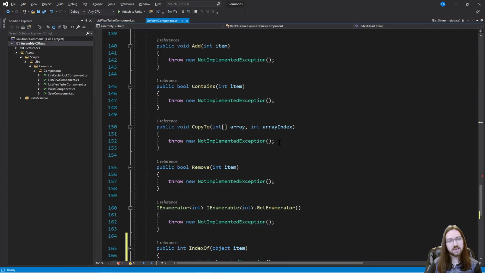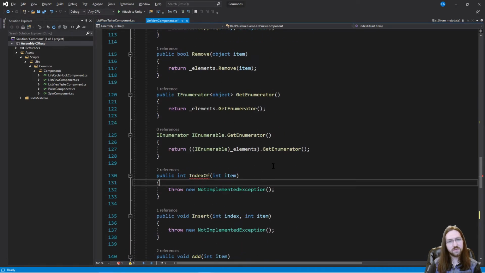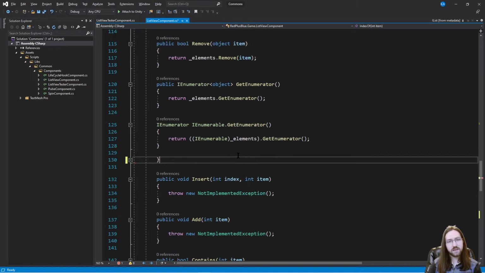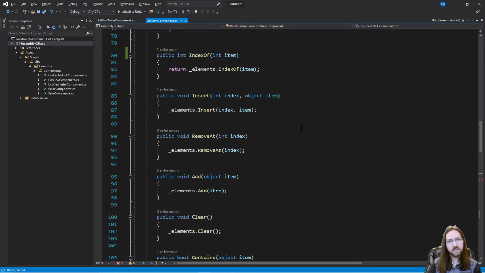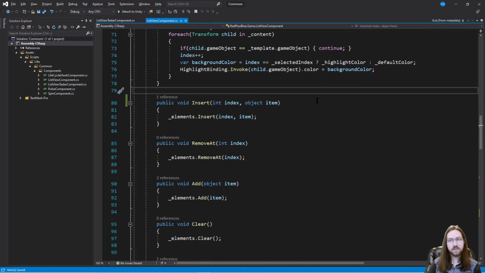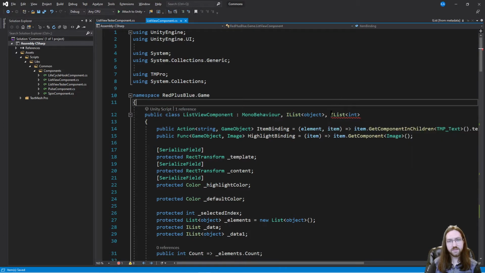But it looks like index of object also fits for index of... Oh, that's interesting. With the same parameter. Wait a minute, did I just miss that the first time? Am I just crazy? If I remove this, is there going to be an issue? Okay, no, I was seeing something that wasn't true.